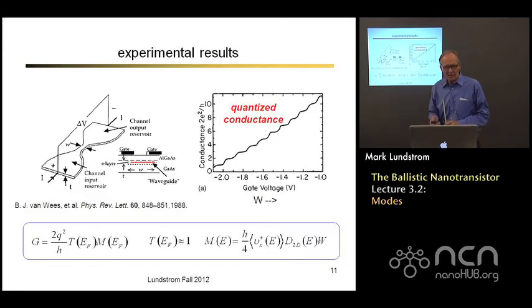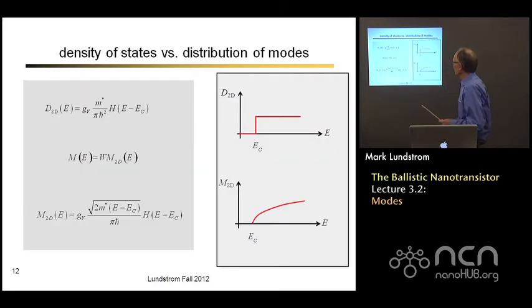So that gives us a simple physical understanding of what's going on here. As you increase the width, we just increase the number of half wavelengths that can fit into the channel. Each time we do that, we get one more conduction mode, and one more channel. We can only have a finite number of those because there's a discrete number of ky's that give me wavelengths that fit the boundary conditions. So that's what leads to quantized conductance.